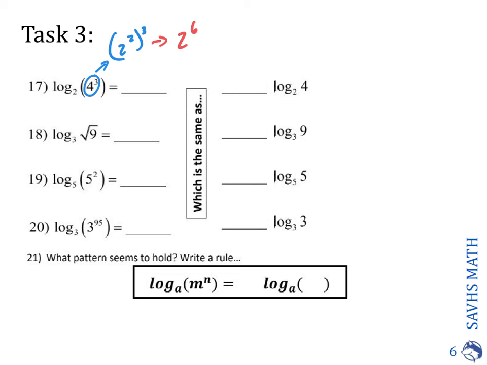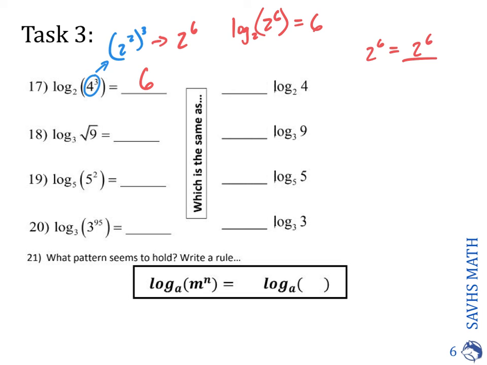Okay, so now what do we have here? Well, we have log base 2 of 2 to the 6th. It says, what power of 2 gives you 2 to the 6th? Well, the answer here is 6, because this is saying 2 to the 6th equals something, and the answer is just 2 to the 6th. So this output here is 6.